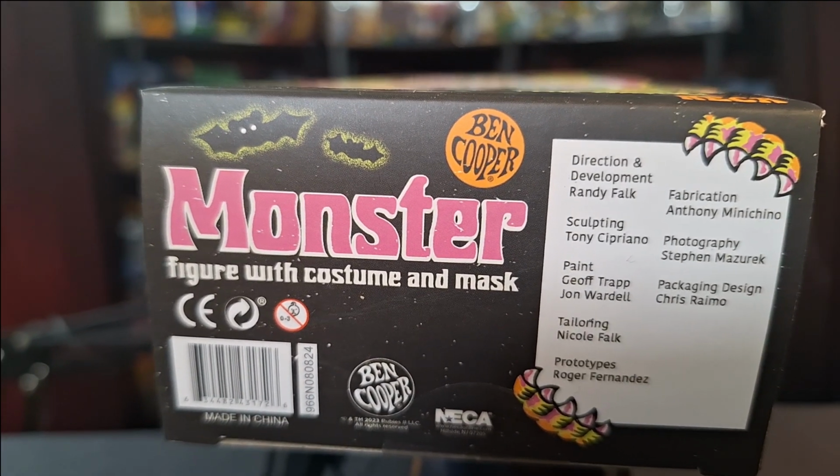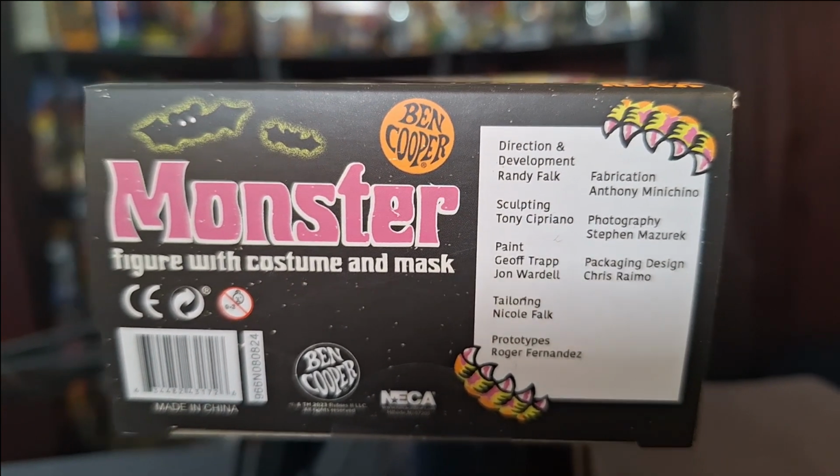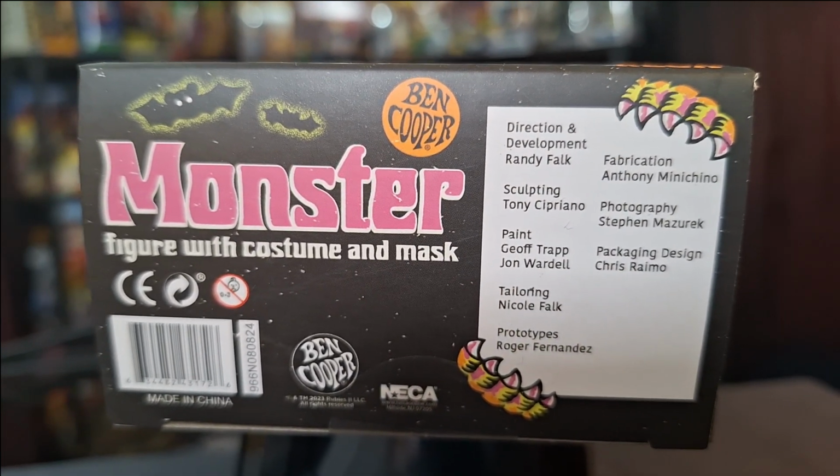So another thing I do want to mention that is really cool about these boxes, if you look on the bottom of the box, it actually lists a bunch of the names of the people who were involved in creating and sculpting and designing these figures. That's another thing I really like about companies like NECA when they do stuff like that, because I do feel that the people behind making these figures deserve to get the credit and recognition that they should have, because just like with comic book arts or anime or anything like that, I think it's great to acknowledge those creators behind making these things look so damn cool.